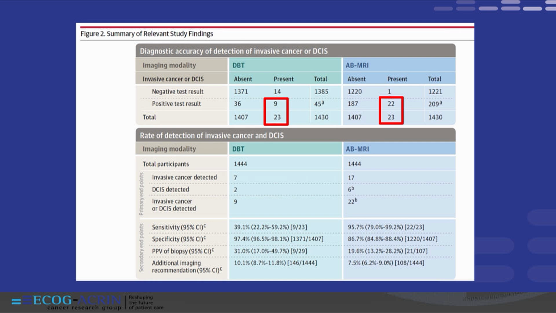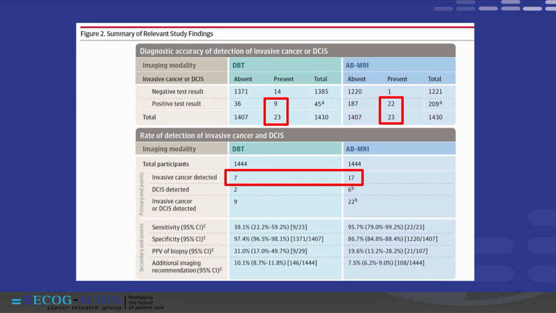The TOMO is picking up some high-grade DCIS not detected by the MR. And it actually powered the test. When we presented this to the NCI, they wanted it powered to invasives so that we were finding important cancers. But we know that vascular screening like contrast mammo and MR detect the biologically higher grade cancers compared to mammography. But also important is that there were no additional invasives detected by DBT. All 7 of the TOMO-detected invasives were detected by the MR plus 10 more. And there were 3 high grades, none of which were detected. That wasn't powered. It's kind of anecdotal, but all 3 high grades were missed by the DBT.